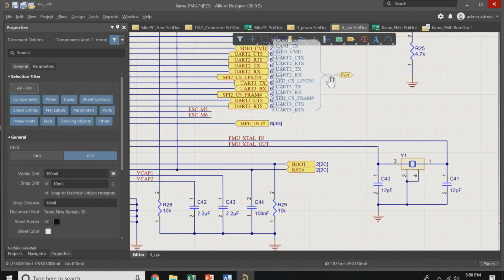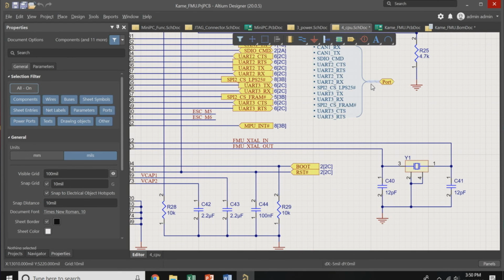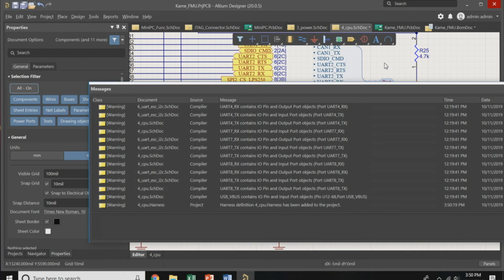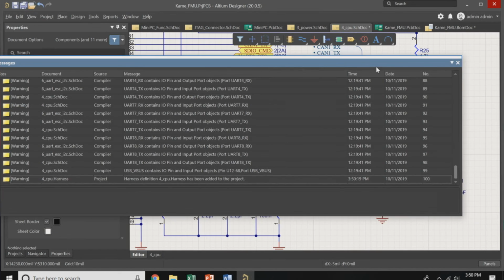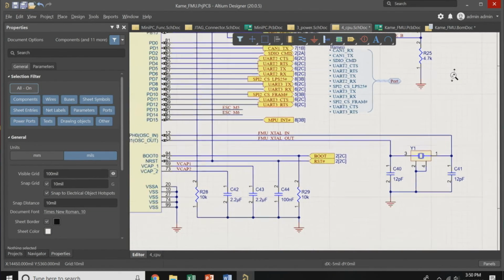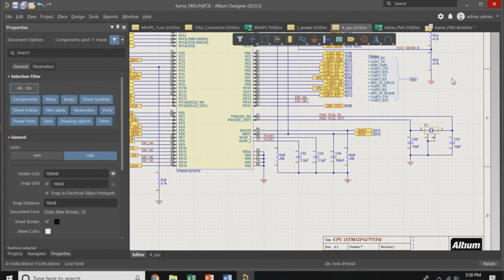And we see we get this. What's cool about that is the system remembers that. If you have existing legacy designs and you want to move them over to the port methodology, it makes it very easy to do.